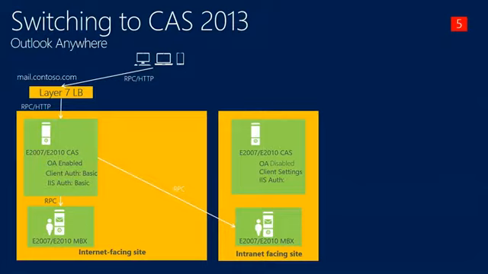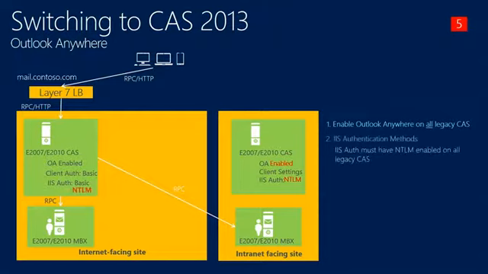To get Outlook Anywhere to work, you do need to have it enabled on all of your legacy CAS servers. So that's all your 2007 and all your 2010 CAS servers. It has to be running on those. Then you have to set the authentication methods exactly right, because if you don't, users will continuously get prompted for that, and that's a bad experience that typically results in a help desk call. So from a 2007 and 2010 perspective, you're going to be using basic authentication for the client and basic and NTLM for IIS. In fact, you have to have NTLM on all of your legacy IIS servers.